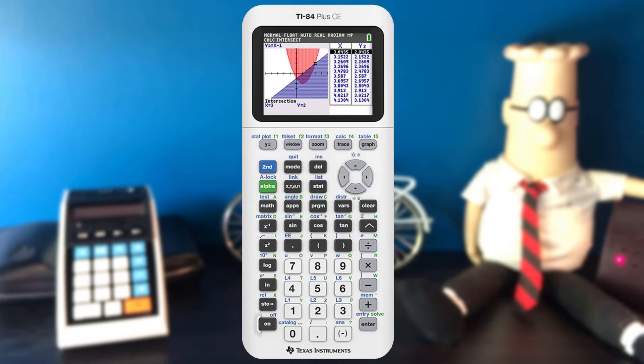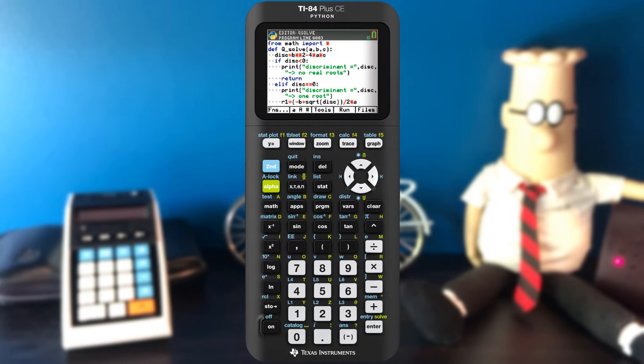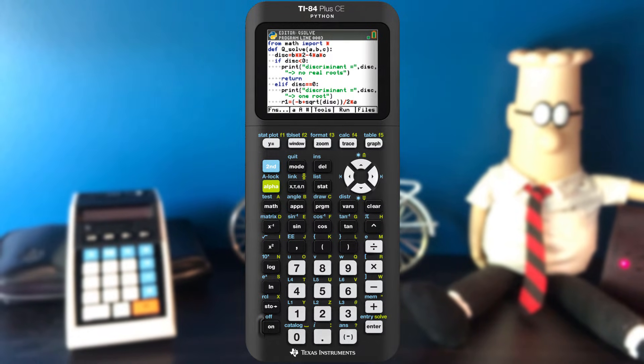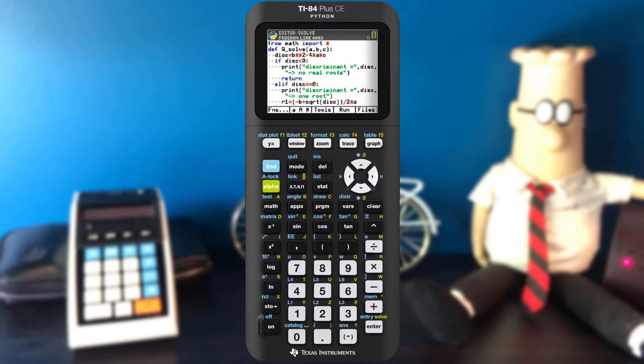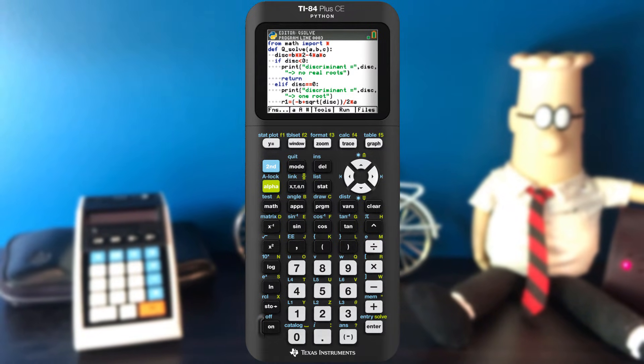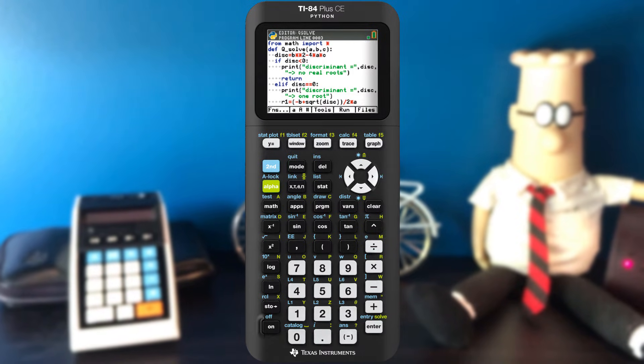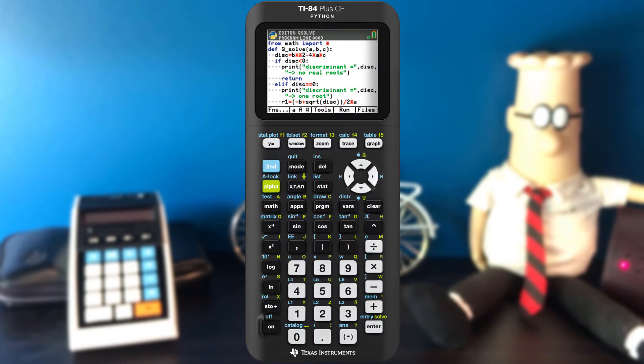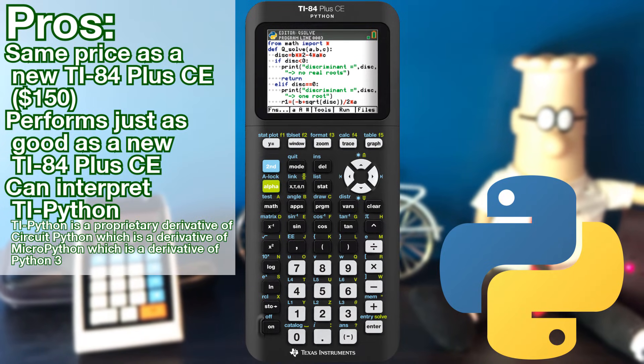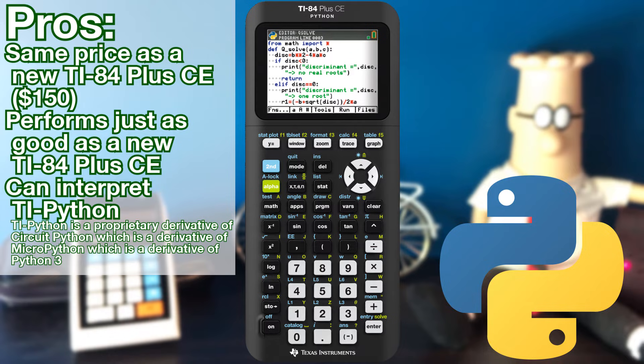The last calculator I'll talk about in the TI-84 family is the brand new TI-84 Plus CE Python released in 2021. This calculator is almost exactly the same as the regular TI-84 Plus CE. It has the same faster hardware, same OS, same program compatibility, and same jailbreak. The only big difference is that it has extra hardware so it can interpret Python programs. It is the first and only TI-84 calculator sold in the US that has Python.